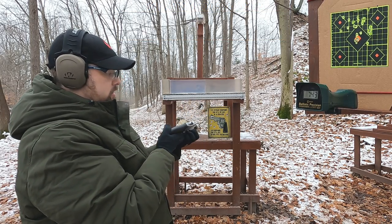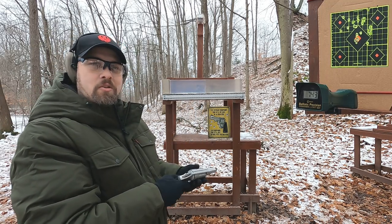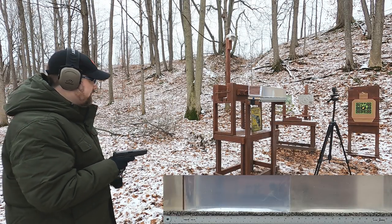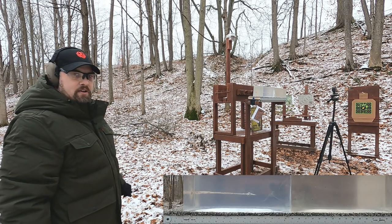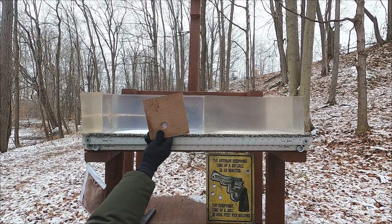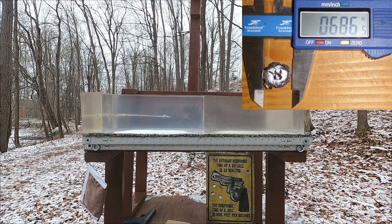Looks like I skipped one a little bit with that bounce-back, but overall the pattern isn't bad. Let's hit the ballistic gel. First up is the 10 millimeter through our MDF — let's see how this does. Wow, big expansion in that fiberboard. It's expanding in the first three inches. Through the MDF, we should have a damage path of about 13.5 inches, which would typically be maybe 15.5 inches without the MDF. Overall that's not looking too bad.